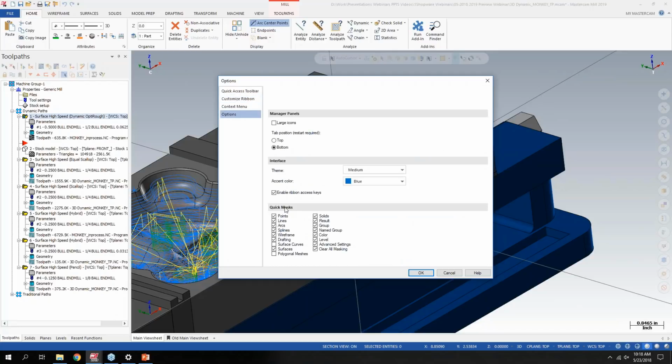But if you go to options here, now I have control over what quick masks I want to see. There's a couple that are turned off by default, which is surface curves and polygonal meshes, which is an STL selection. So, if you never deal with surfaces or other things that you don't want in the quick masks, I really can't stress enough how those quick masks can be handy in day-to-day use. Selecting all wireframe, for example, and moving it to a different layer can really speed up your workflow. But being able to clean that up is nice.